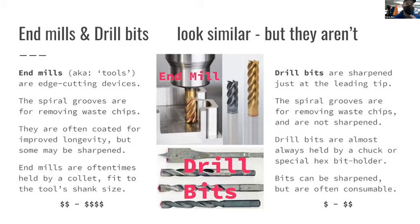That difference in cutting geometry drives the price. To sharpen a drill bit you just need a grinding wheel - it's a straight piece or wedge shape. An end mill has a helical shape - a spiral that goes around the bit - which is far more complicated. We have an end mill sharpener at MakeHaven, but end mills range from $5-10 on the cheap end up to over $100.